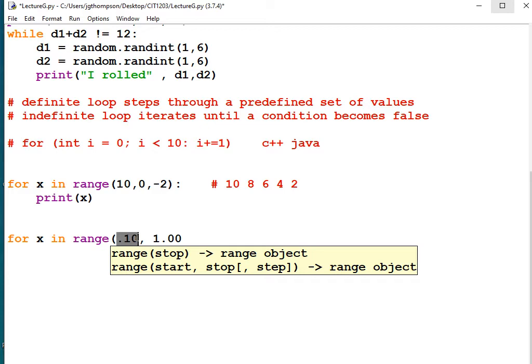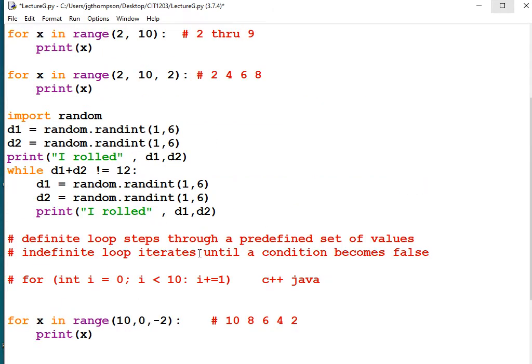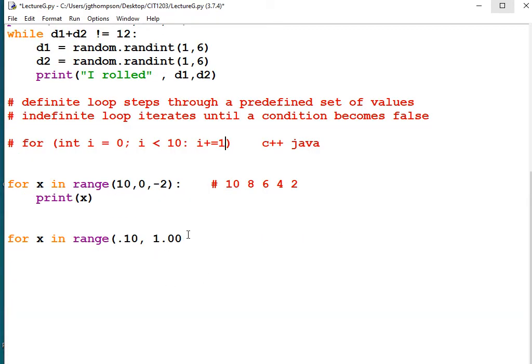It only deals in whole numbers, which is one reason why the C++ statement I showed up here is nicer, because you could make this fractional values. But we're not going to complain too much about that, because the rest of this language is so cool. So I'm going to start off at 1, but then when I print my output, I need to divide it by 10 to get my 0.1. You know what, that's getting almost too complicated, but yeah, let's run with it.